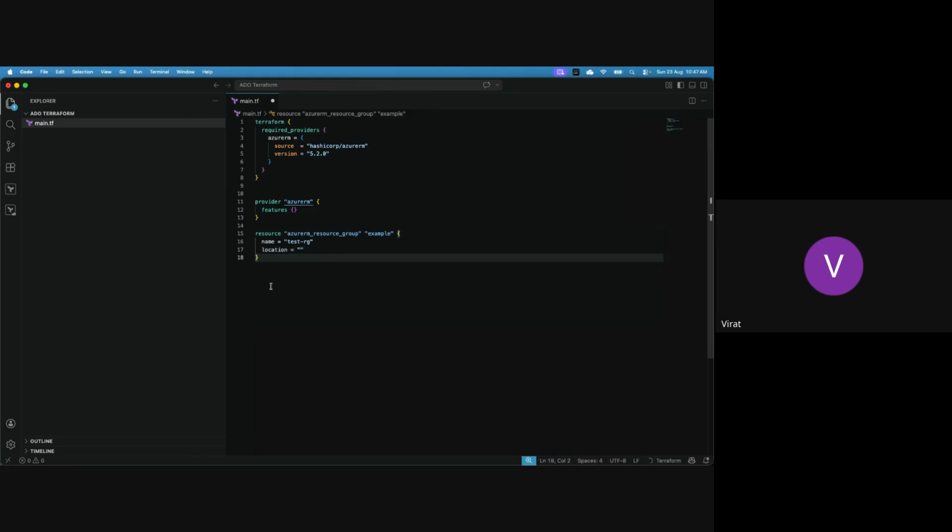Now, if I run the code right now, it will fail because a location string is passed, but we haven't checked which location it is. Right now it's giving me a suggestion to write East US. Let's write East US. But this will again fail. This is AI which is giving the suggestion, and right now AI is giving a wrong suggestion. This will not work.